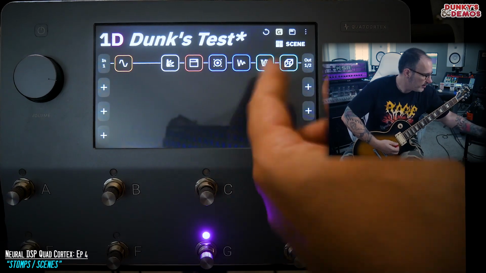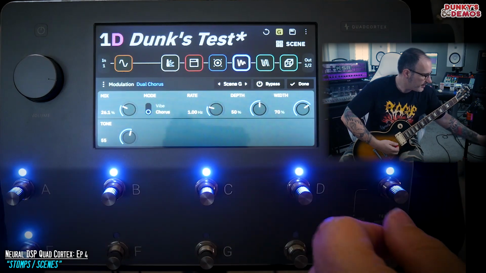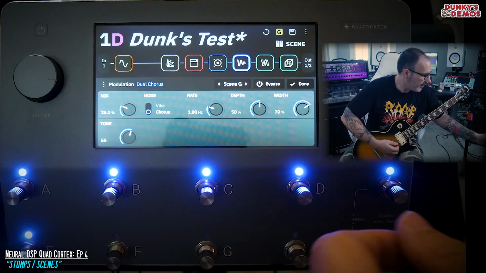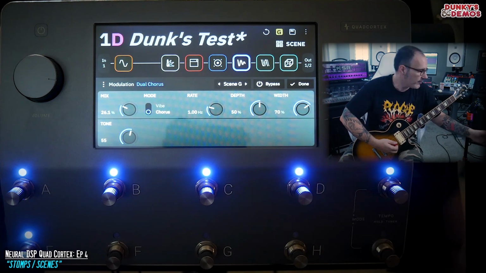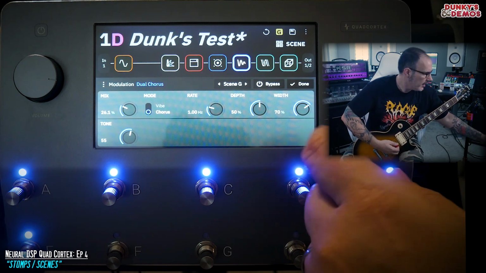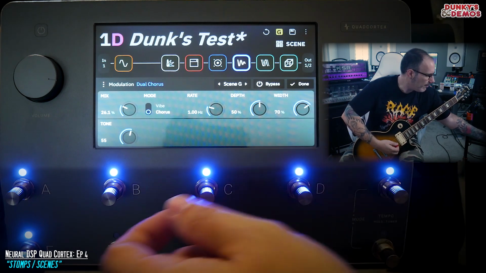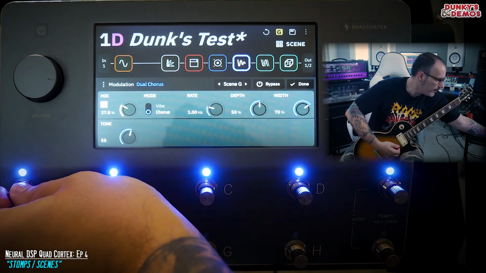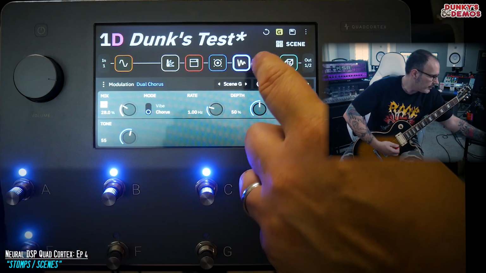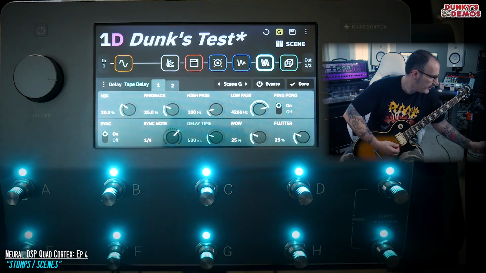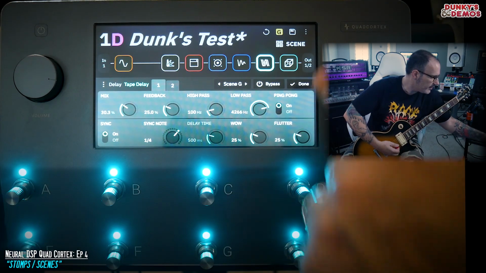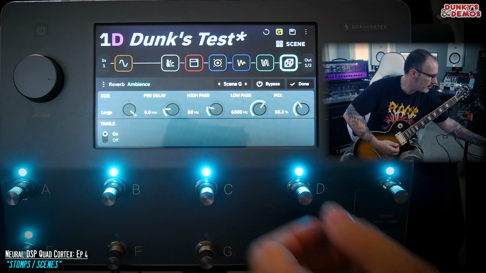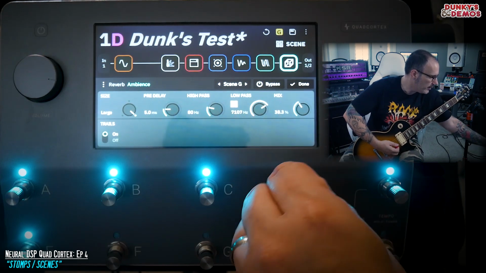Go over to G. This chorus setup has now gone back to the default from the preset, which is fine. But I might want a bit more in the mix. So you see that controller turned white. And then I'm going to go here, and I think we'll leave that as is, but now maybe I want to increase some of the mix on the reverb as well.